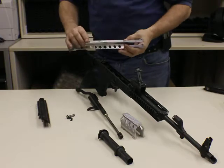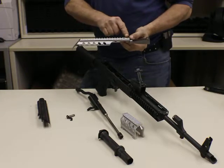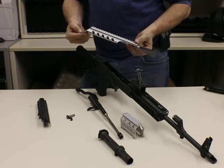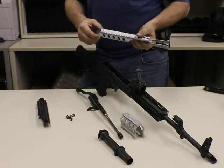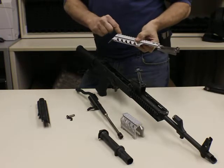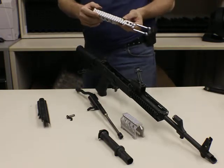One of the reasons is because we added a feature that allows this thing to be slid back. It grips — there are teeth inside of here — and it grips as it's being moved back where you need it to be. We still use the same file-fit backplate that we use on our Chaos Titan rails for the 12-gauge shotguns. We still use the three-point screw location with nylon-tipped screws that land against the dust cover to hold everything good and tight and keep it repeating back to zero.